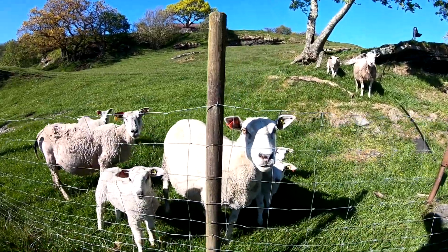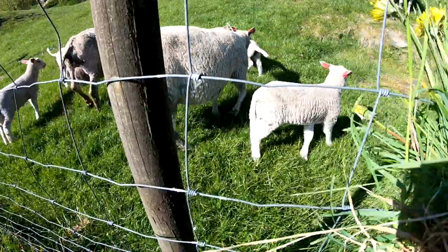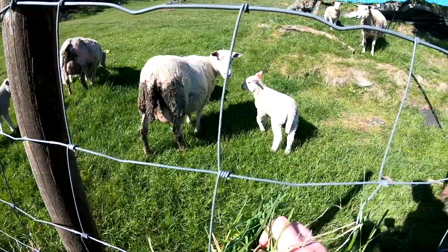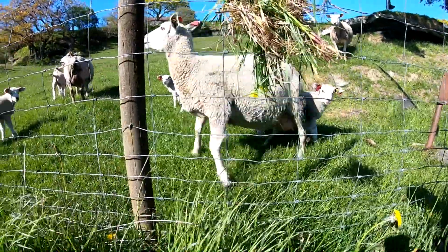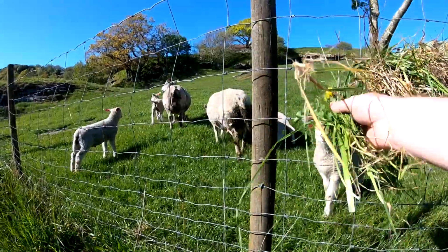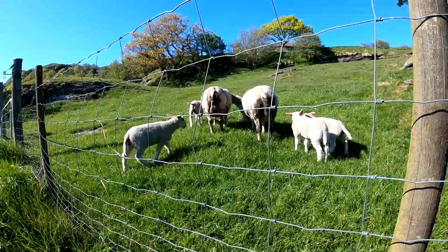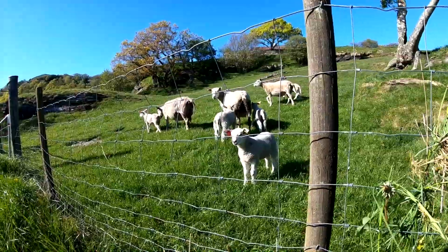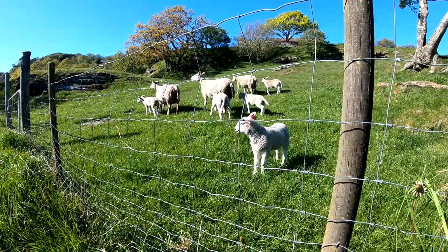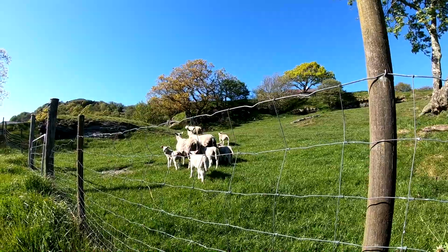Or a trout. So, I tried to take a shortcut back home. Turns out it led out past these guys, which, as I came by, they all came running up to me, so I guess they were expecting, oh, a human. It's time for food. But they weren't really that interested, so. I guess they were disappointed in me not coming with pellets for them to eat or something. Like, oh, you gonna give us grass? Well, I don't have anything else to give you, so. What am I gonna do? But yeah, the entire shortcut there turned out to be actually a detour.